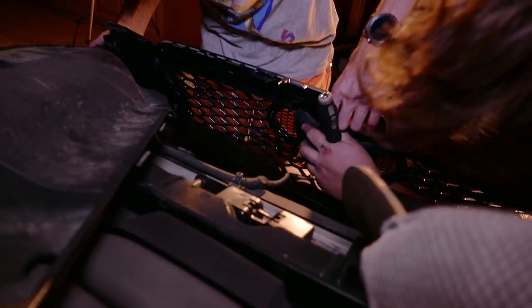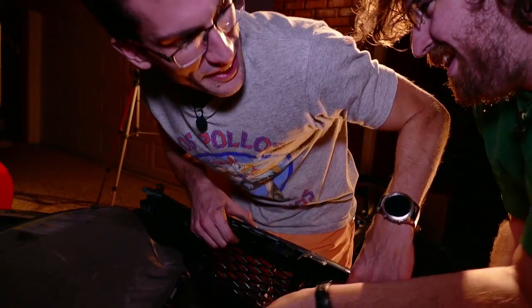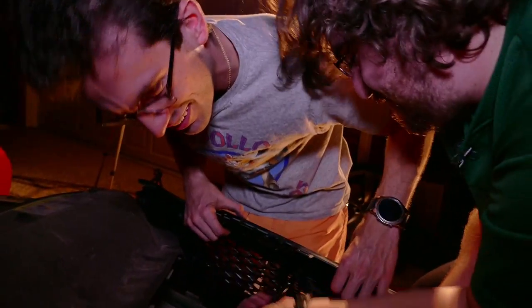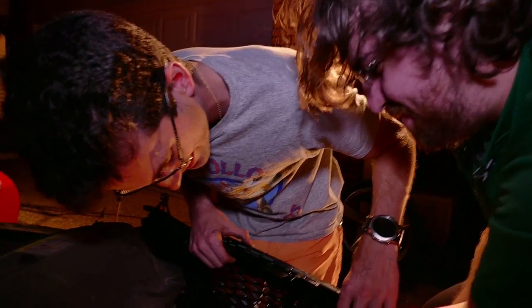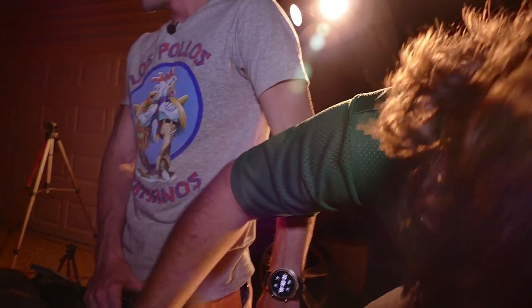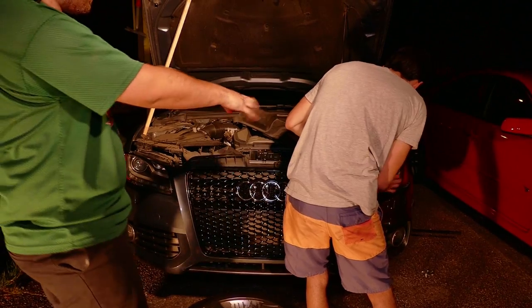Okay. Oh, God. Jacob, you're dropping the bumper on my car. You good? Oh, this is weird. We are bending this bumper hard. Just poke it home, Jacob. Scratch everything on the inside. You're not even hitting the screw. You're trying to turn it, and you're not even touching the screw. Just scratching the crap out of the inside. You're going to get into the headlights. Oh, I'm literally shaking trying to put this in. Dude, please don't scratch the headlight.